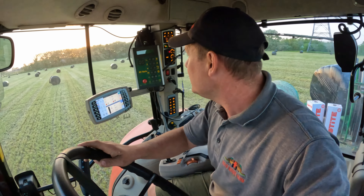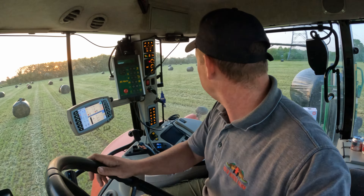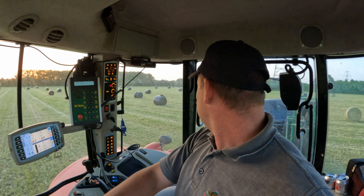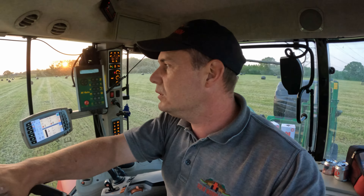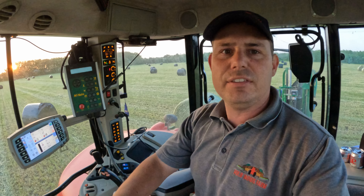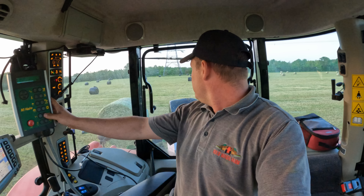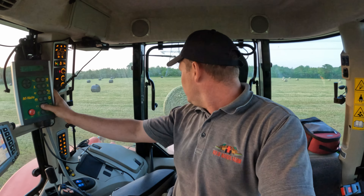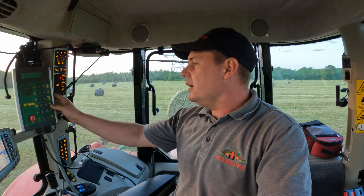Sun's going down — quite a nice sunset out there. It's quarter to nine, so it's going to be half nine by the time we're done. This is what we've got left — just this top end of the field, not quite so many in here. I think Keithy said just shy of 500. I knew the wrap was going to run out again — I didn't quite have enough, so Keithy just dropped me two more. I know two more won't quite do it, but he dropped me a couple more so we'll just have enough. That would have been annoying if I hadn't got quite enough.